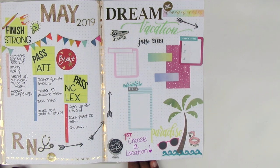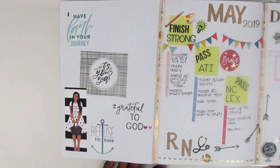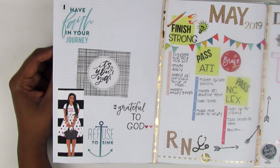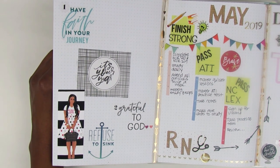Okay. So the next thing is in my spiritual section. My being a good mom and all that. I'm still working on this one. The first thing I have is have faith in your journey. Always have faith. Don't look at things the way it may seem.